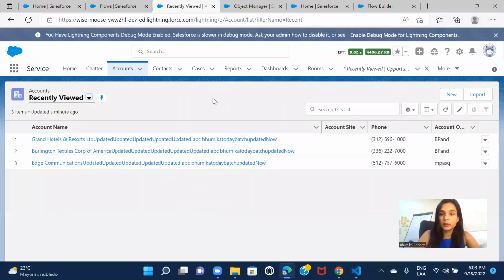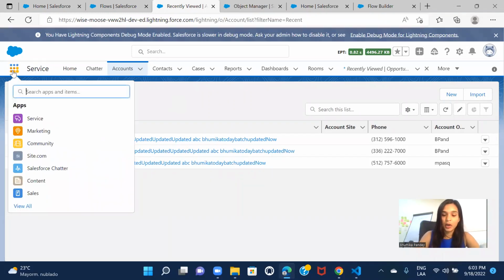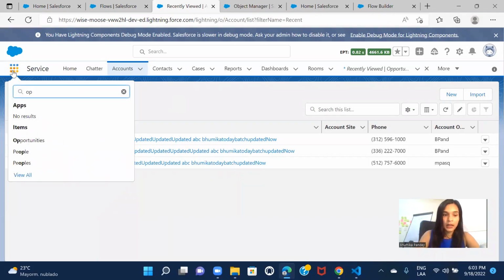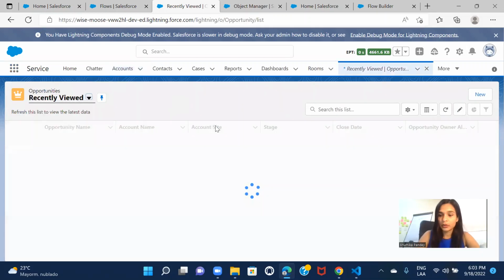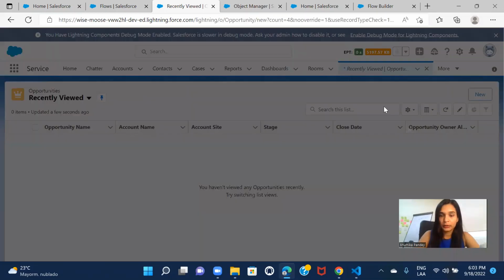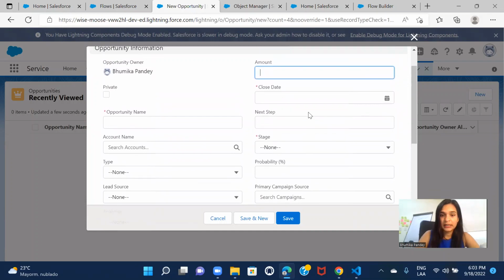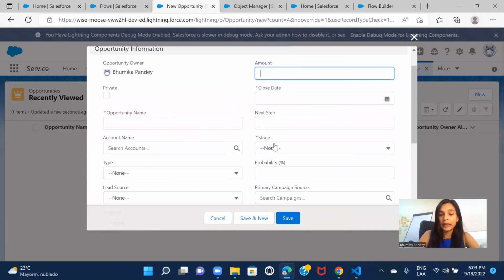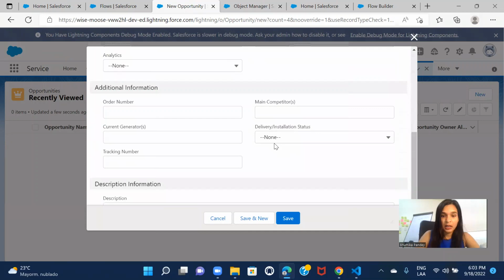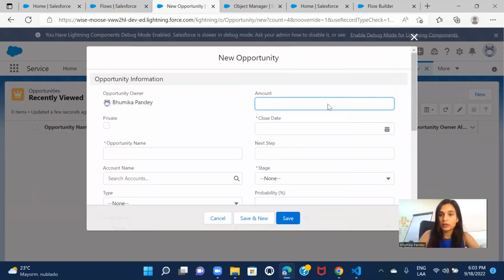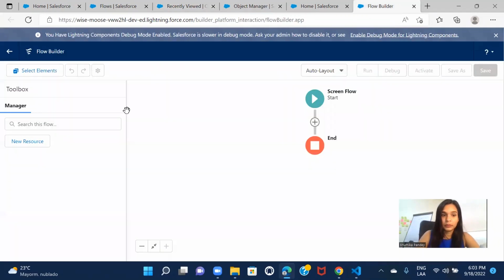Salesforce org. So before I actually navigate to the flow builder, I want to check what the required fields are that we need while creating the opportunity. If I click on New here, you can see Close Date is a required field. It's a standard field which is required from the database level. So Close Date, and similarly Opportunity Name and Stage. Basically these are the three values that we would need in order to create the opportunity. There is nothing else which is required. Okay, so let's go ahead and create a flow.